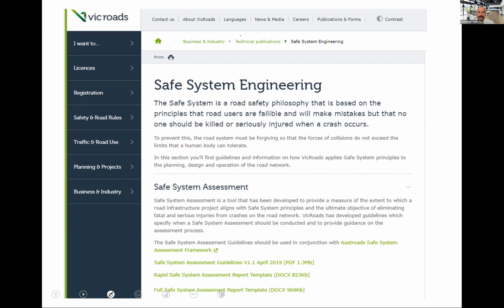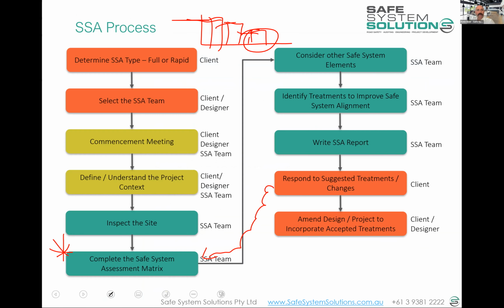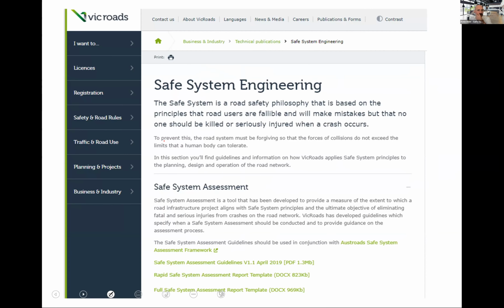Okay, so there's a few things I just want to point you at, and it's around that point I made about selecting the team. Victoria has a page, Safe System Engineering, on the VicRoads website. Still VicRoads, although they're the Department of Transport, it's still the VicRoads website.